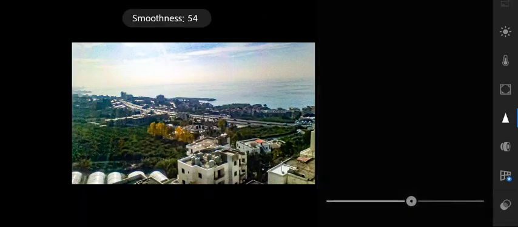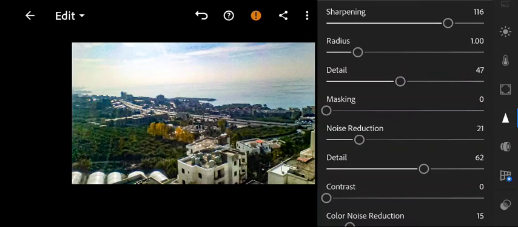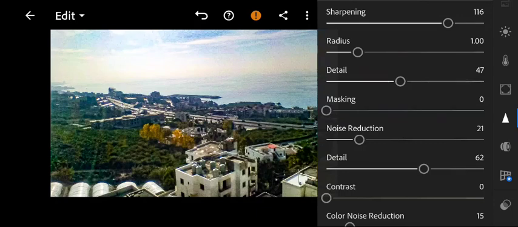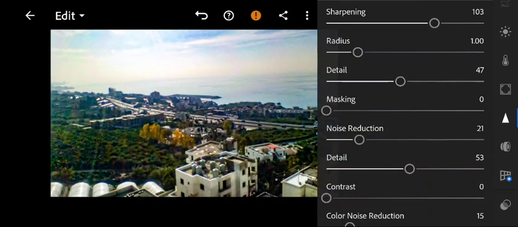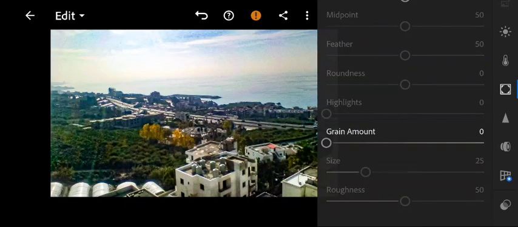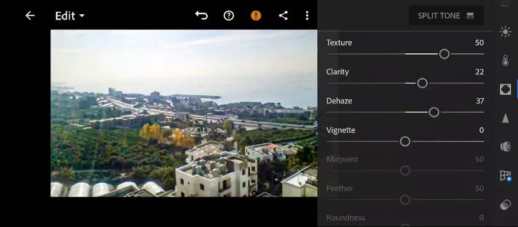The smoothness is to tone down a little bit from the sharpening. But yeah, that's pretty much it. Listen, too much photo editing can make the photo look more like a painting than a real photo. I just realized that. So you have to tone down a little bit of the detail and the sharpening here, because it will really get to the point where your photo is going to look like a painting, like really. Dehaze, I'm going to lower it down. The photo looks better here, in my opinion, and looks better than the first one.